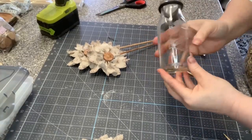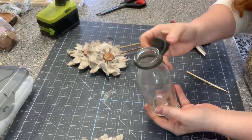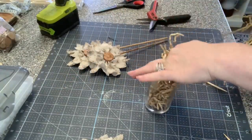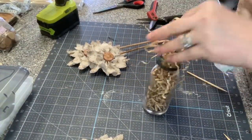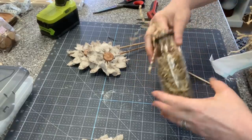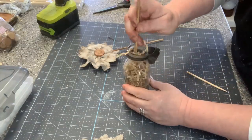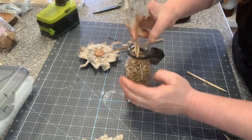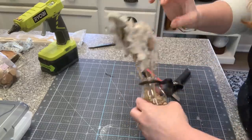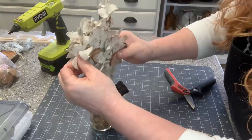Now to put them in a vase. I have this random — I believe these are vintage, or maybe newer, I'm not sure — milk sample bottles that I've had forever. I've used them in my decor and put them in the booth but they didn't sell, so what a perfect opportunity to use them as a vase for these flowers. I've got this crinkled bag of brown paper and I really like putting it in clear glass — and yes, I thrifted it. All I'm going to do is fill up this jar with some brown crinkled paper and then put my flowers in that. You can use Spanish moss or anything — it just hides the stems and gives the glass a little something more.